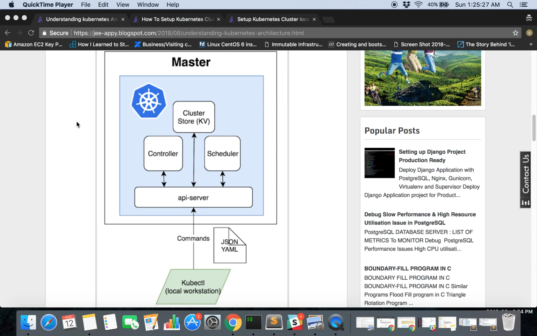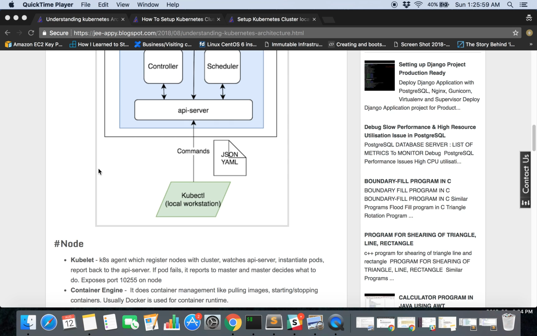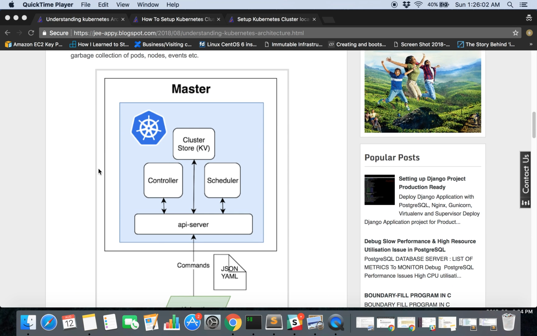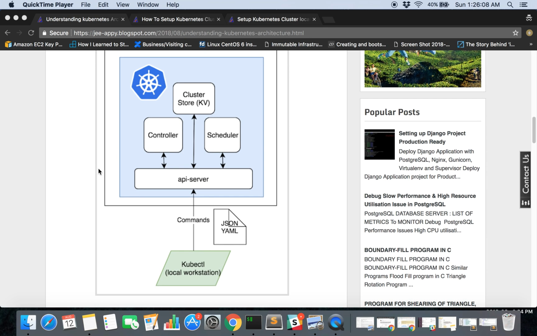So this is how the master node looks like. As I said, we are going to talk to API server. But how we are going to talk to API server is through kubectl. So kubectl is a command line tool which you can install on your laptop or any workstation node. And with kubectl commands, you specify JSON or YML and you give it to API server. And then API server talks to rest of the master components and does the desired stuff. So this is the master node. We are also going to look into the complete flow of the request among these.